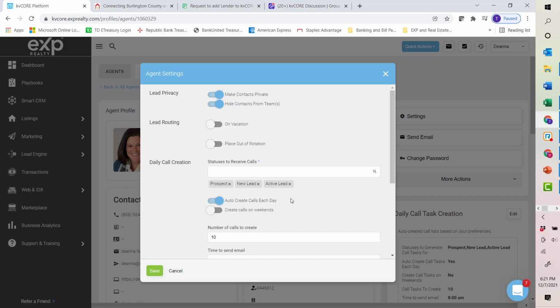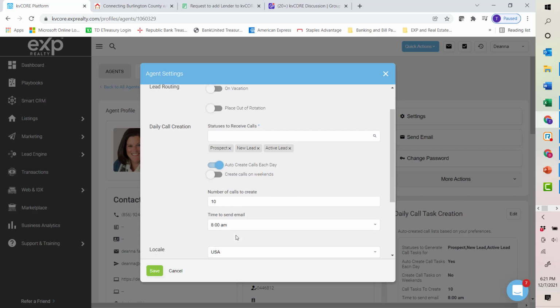So as you start to build campaigns and activities that include calling clients and leads, you can set some parameters here under settings that will impact how those task lists are generated. You can identify how many calls you want to limit yourself to a day or not. You can go the opposite way and be ambitious, but maybe you know that you can't do more than 5 or 10 calls in a day. You can identify that here.